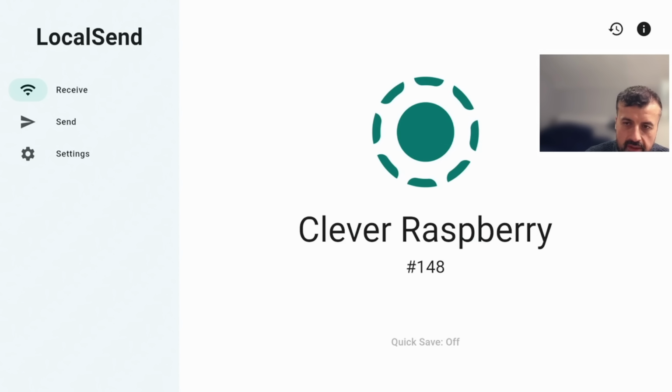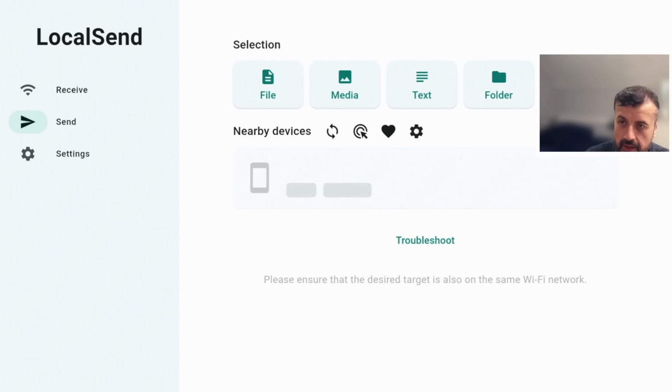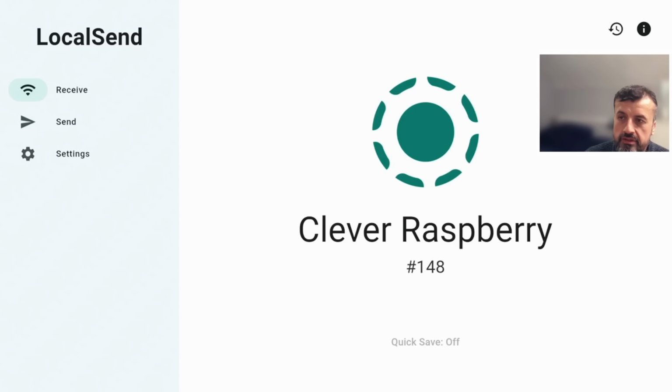Now, you may wonder what's Clever Raspberry, but it basically gives you 2 random words you can then use to identify your devices. On the left here, we can see we have options to receive. We can even send from here. I can now send content directly from my Fire Stick over to my Nvidia Shield or my Onn 4K Pro. You really can transfer to any other device as long as you have the Localsend window open. But in this demonstration, I'm going to click on receive, because I want to send content from my iPhone. But of course, you can do this from any other device on the same home network. You can even do it just from a browser window and transfer content directly over to your Fire Stick.